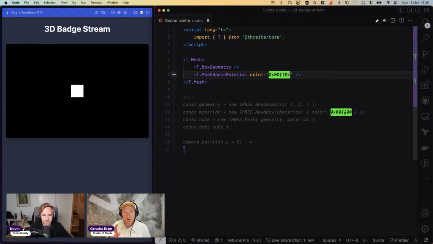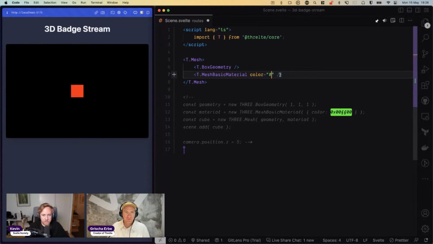And instead of 0x, you just use the... green, for example, or like RGB or hex. You make it a hex value. I mean, that's essentially what it is.